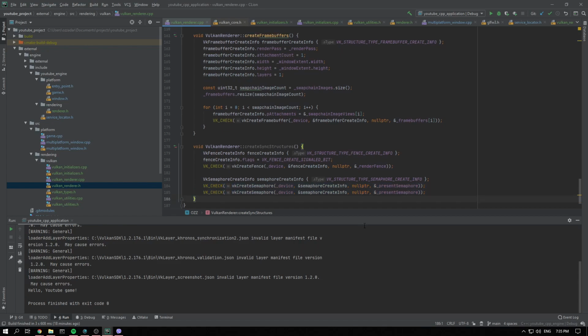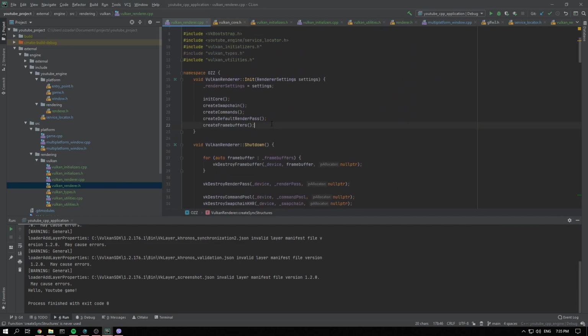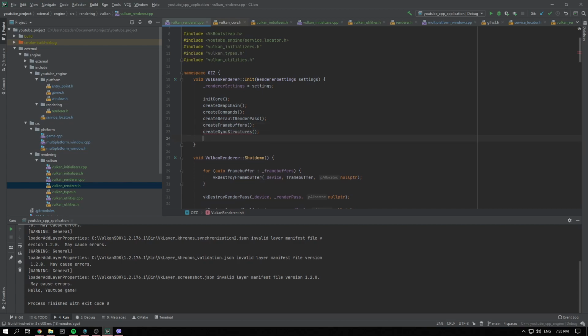And we can just copy paste that and change this to render semaphore. And that's all we need to do for creating our sync structures. And again, we'll go up and we'll make sure that this is being called from our init function.